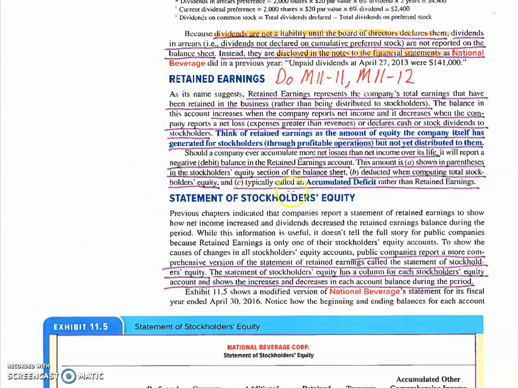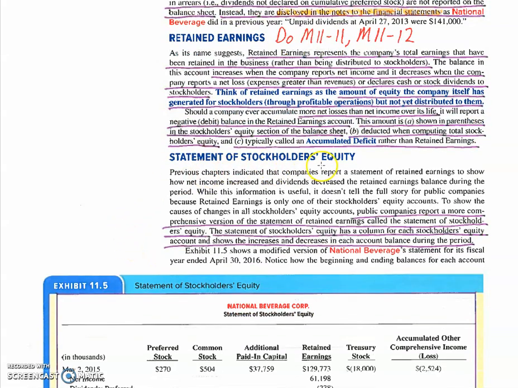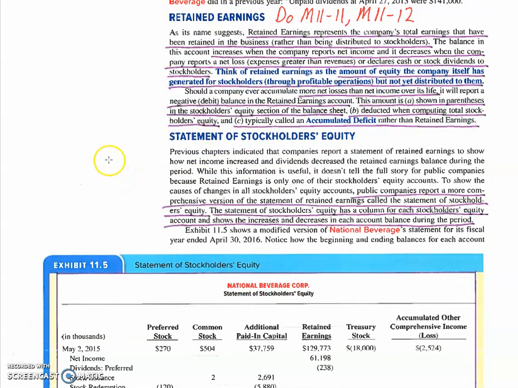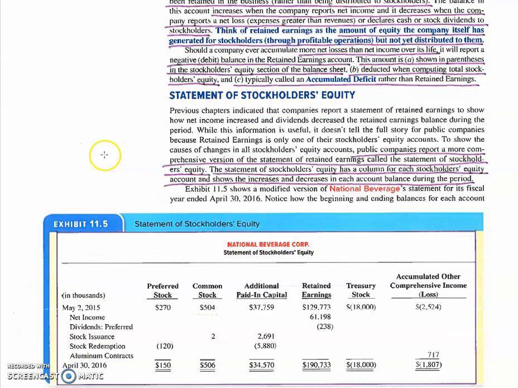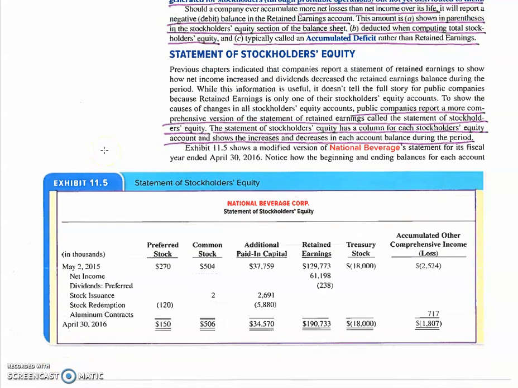They talk about when retained earnings are negative because of losses, it's usually called an accumulated deficit or accumulated losses. Statement of stockholders' equity. Now, what generally accepted accounting principles require as far as financial statements are basically an income statement, a balance sheet, a statement of cash flows, and a statement that reconciles beginning and ending retained earnings, often referred to as a statement of retained earnings.